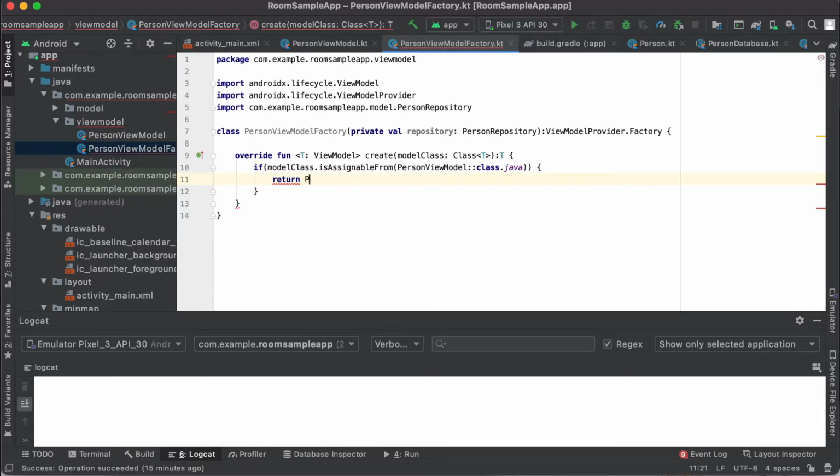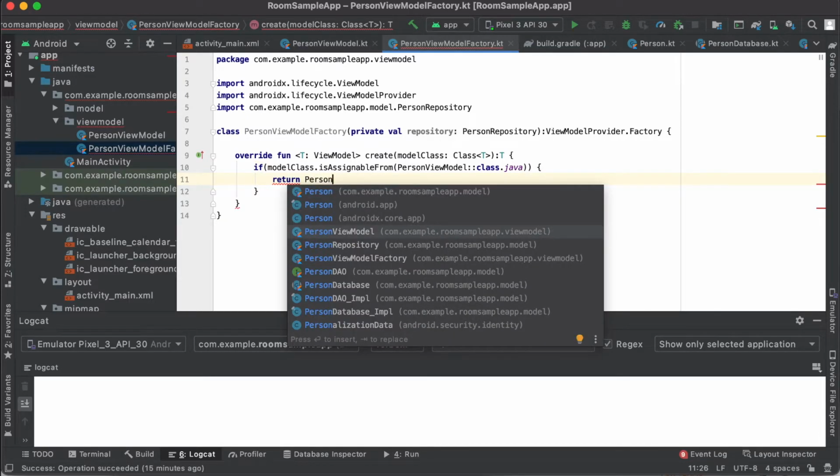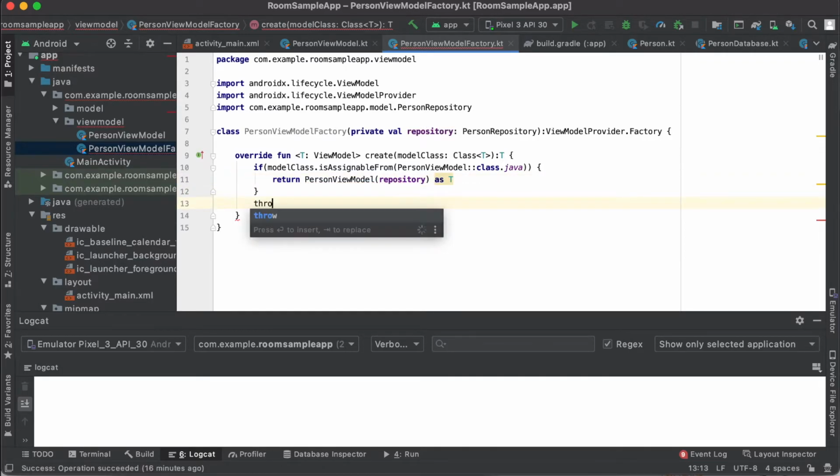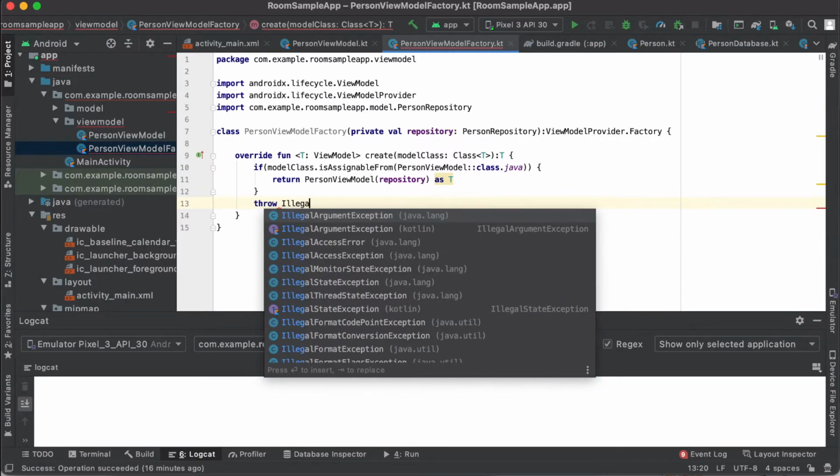Then return person view model repository as T. Throw illegal argument exception unknown view model.